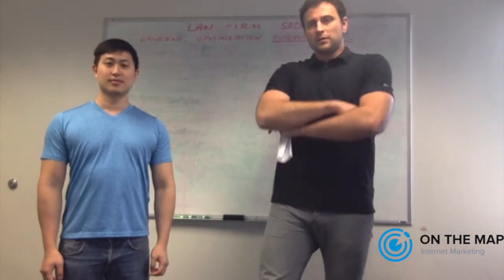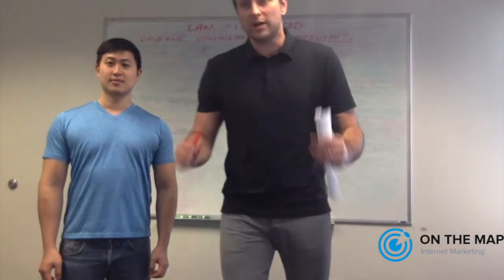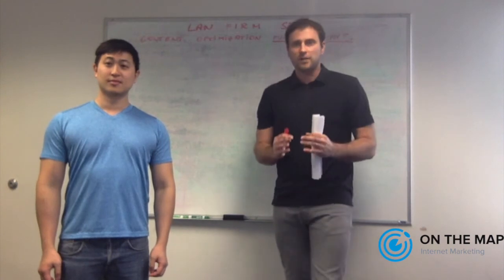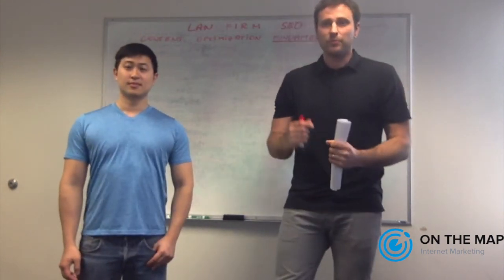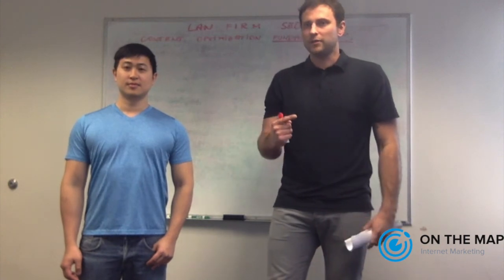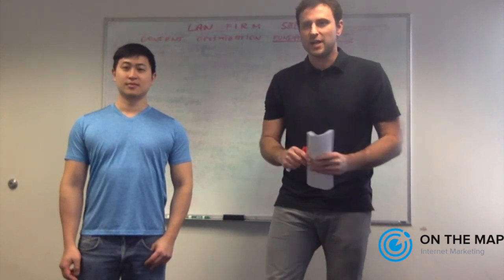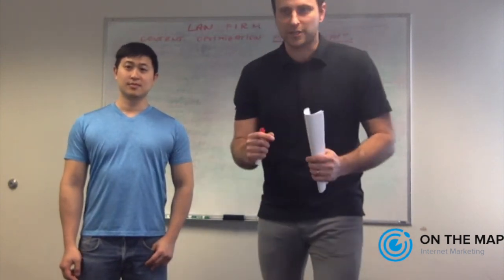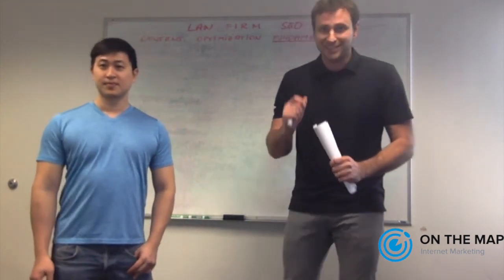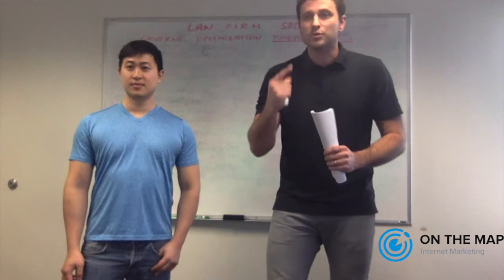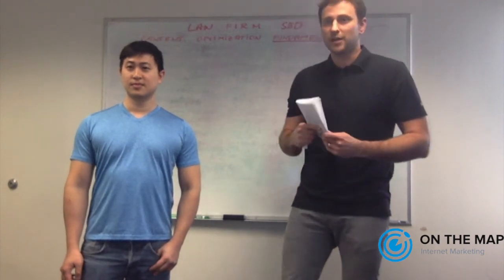So let's talk about what is really important in content optimization or just overall SEO strategy. Here on the Map, the number one thing we look at when working on any type of site is informational architecture. I even want to make a statement: informational architecture is the number one most important SEO strategy element.